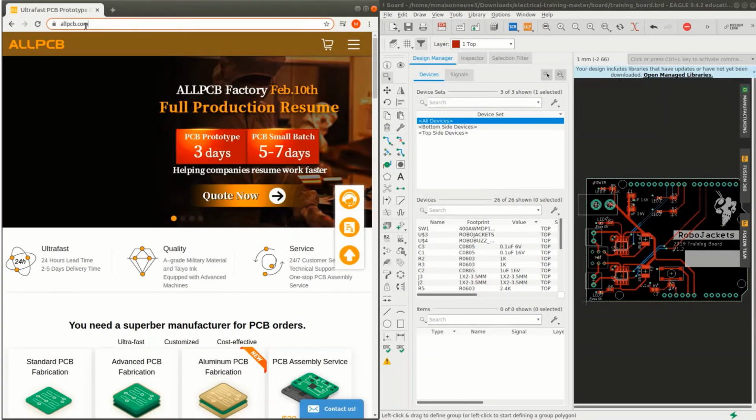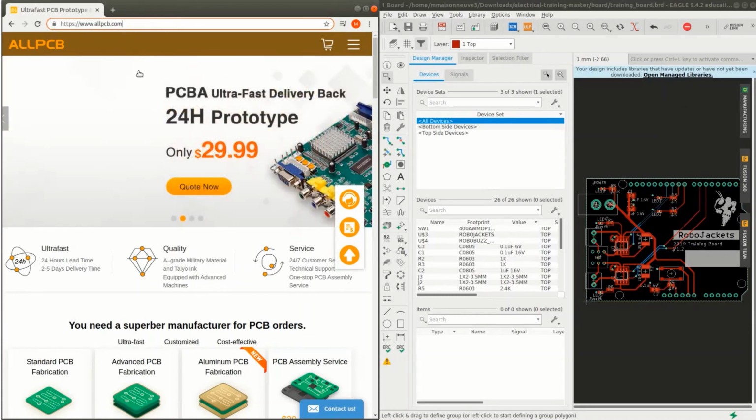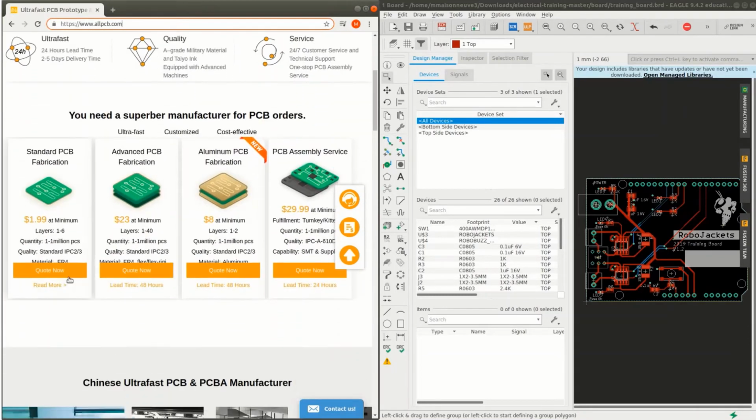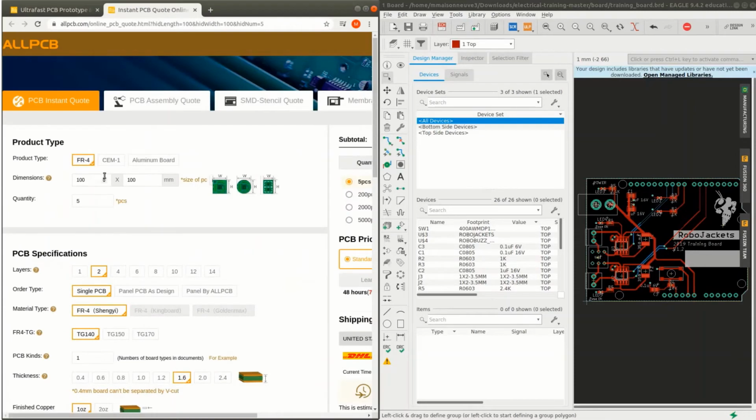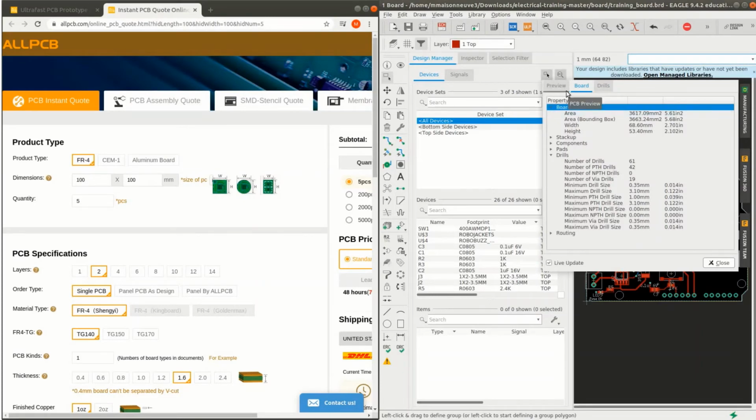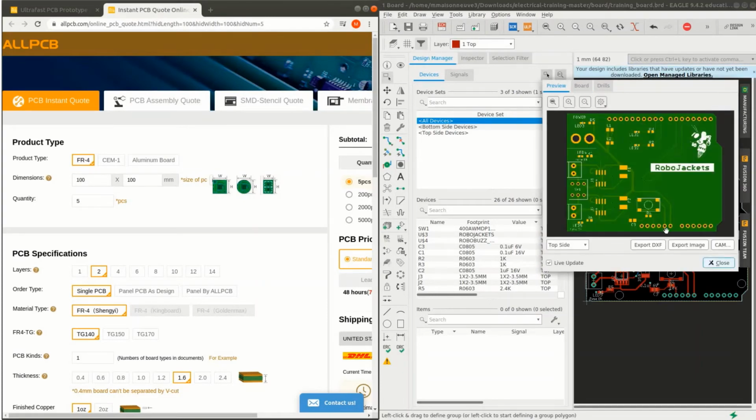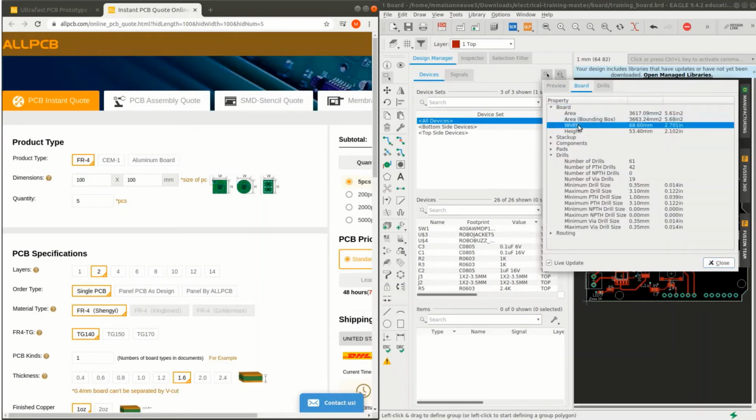For the most part, RoboJackets orders all PCBs from one company, so let's take a look at their website to order ours. In the PCB Capabilities tab, you will find all of the constraints your PCB should accommodate to prevent extra costs. So if you are ready to proceed, head back to the main site and fill in the fields in the PCB Prototype section, and click Quote Now when you're done.